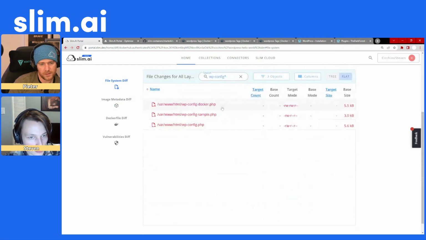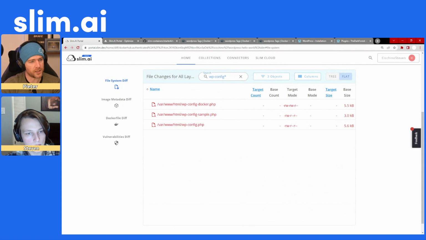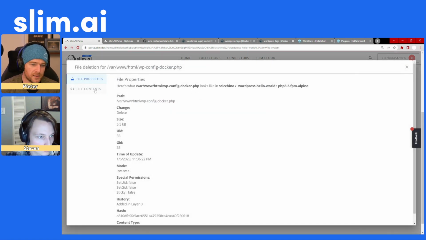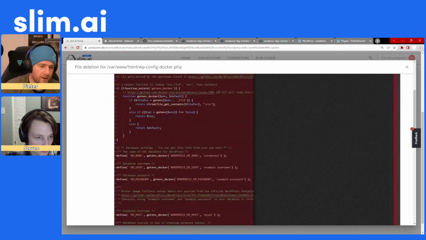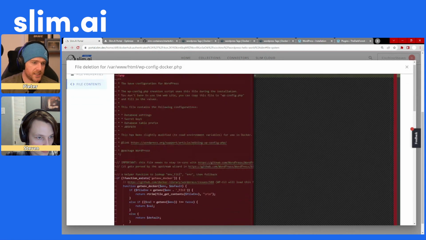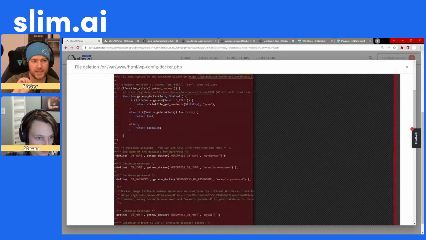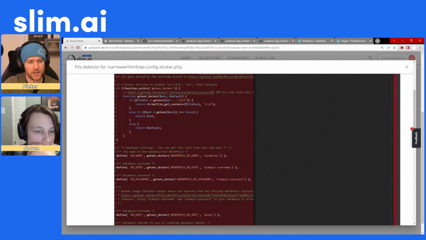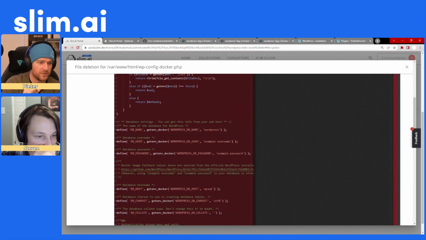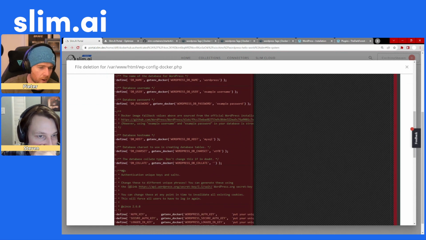Oh no. Okay, so those files are either actually removed, or they're not in the Alpine image. I'm kind of curious about that. We'll probably have to do some more hunting and pecking to figure that one out. One cool thing is if you click open the wp-config-docker.php and click file contents. When you're in this view, you can actually see a file by file diff if something had been modified from one file to the other. But you can also go into the actual files in the container and understand what they are and what they're doing.